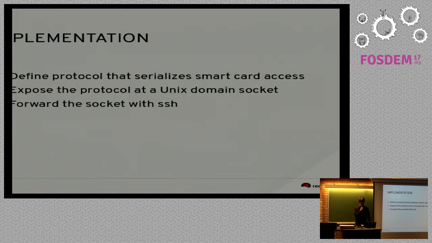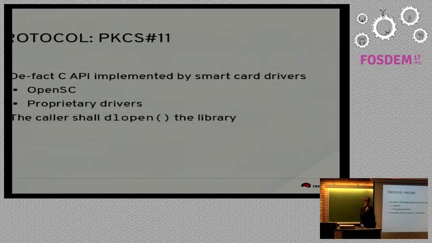So let's look into the protocol. Probably most of you already know there is a standard C API called PKCS #11. That is a library API implemented by smart card drivers such as OpenSC or proprietary drivers. Usually those libraries can be used from an application by calling dlopen and then calling the functions defined in the library.